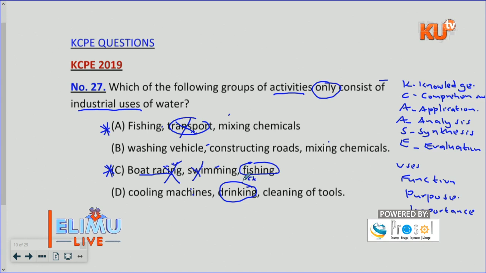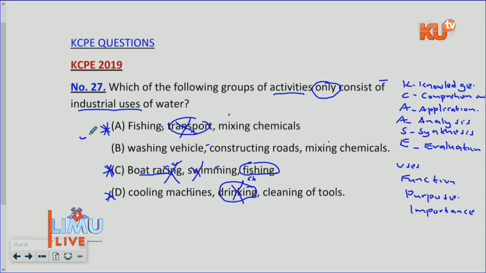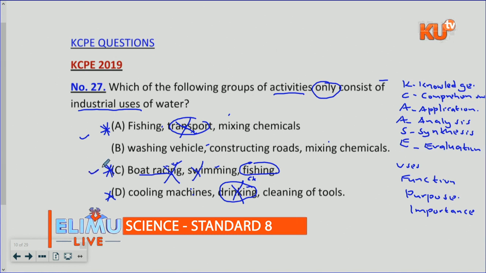It has eliminated everything on choice dog. So we cannot, even cleaning tools, I leave it like that. So because of this drinking here, I have eliminated choice dog. So I already eliminated choice A. It is not there. Choice cat, I eliminated. Choice dog, I eliminated. So the most appropriate answer, according to this one, is supposed to be choice boy.